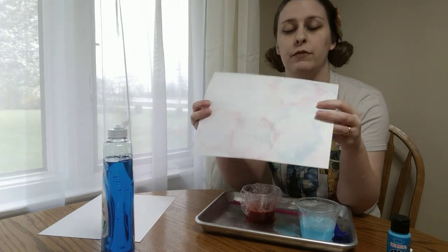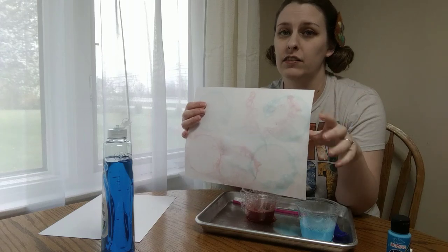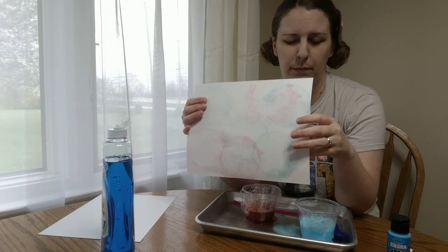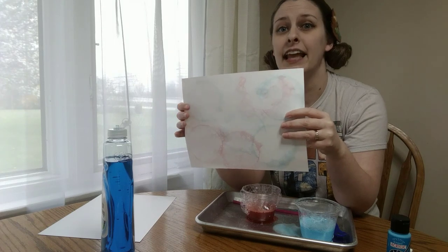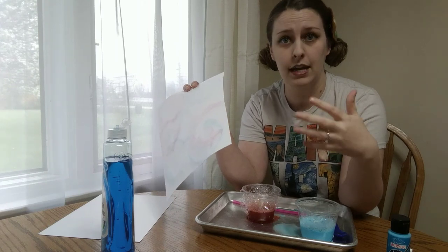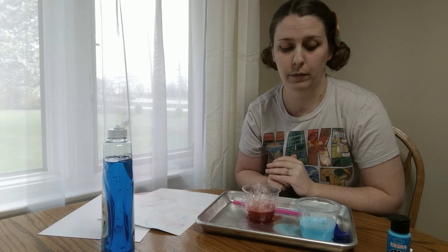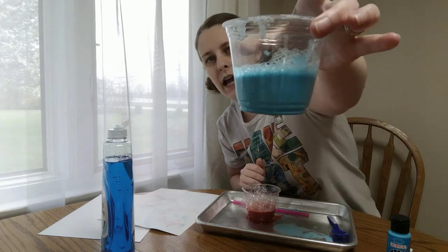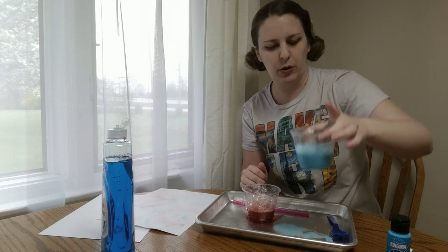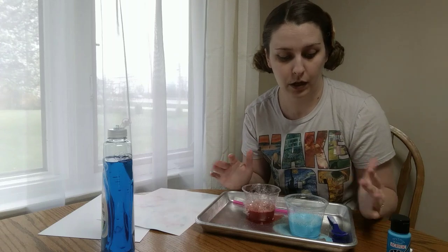I have noticed it's a little bit easier if you have a thicker type paper. Sometimes with computer paper it's a little bit thin and it doesn't show up the color quite as well — it just ends up being kind of a wet piece of paper. So if you have something that's a little more thick, that's probably going to help you. Also, if you notice that your colors aren't very bright, keep making the bubbles because sometimes the color has to get mixed in a little bit better. It could also be that you had too much water or too many bubbles, so keep just about half a glass of water and just a little bit of soap. I hope you have some of these supplies and I hope you have tons of fun trying this out!